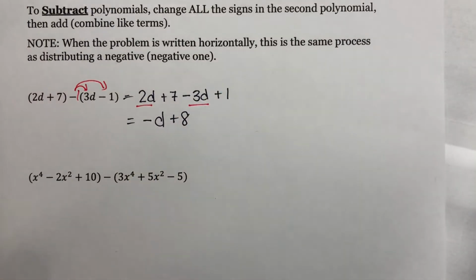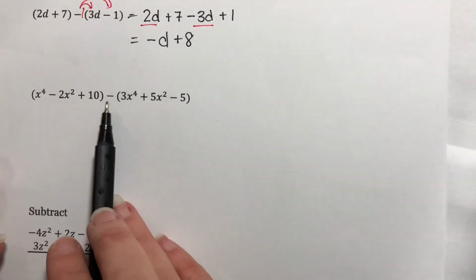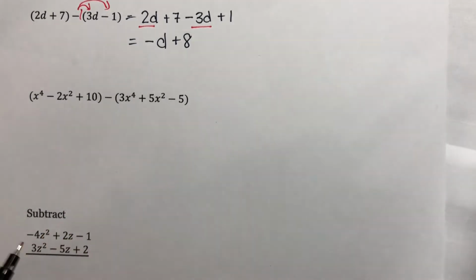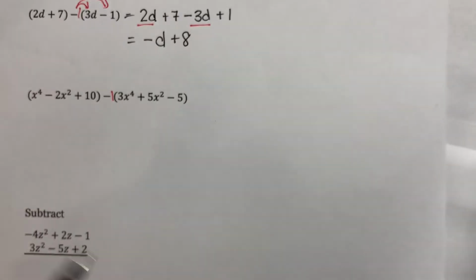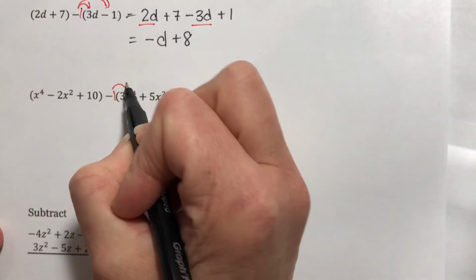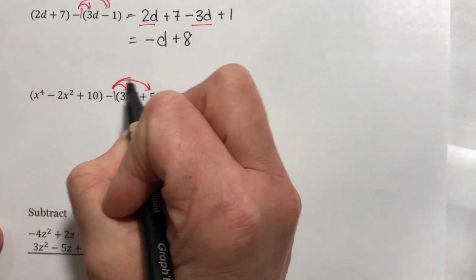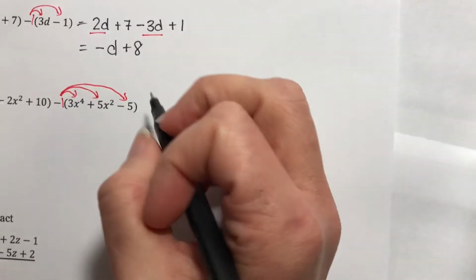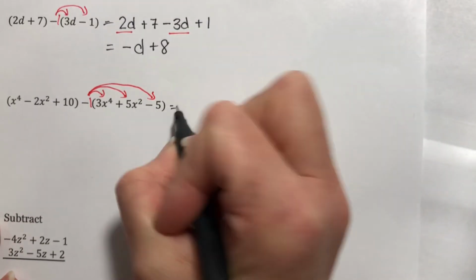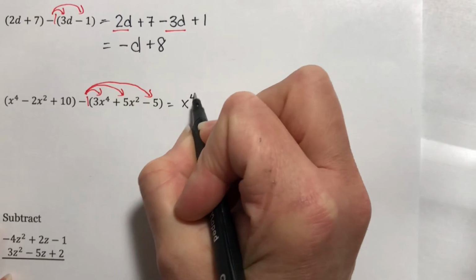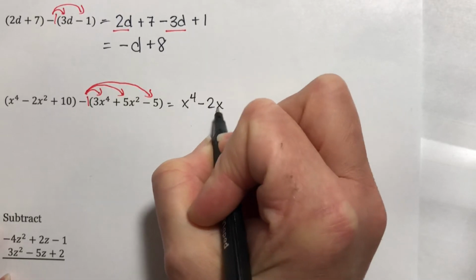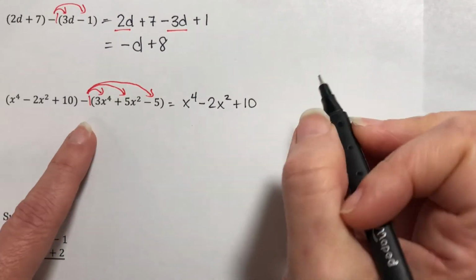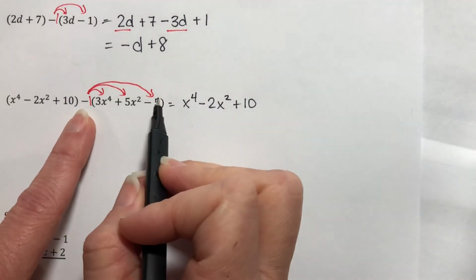Okay, so this one, we had exponents of 1 on our variables, so this is exactly what we've been doing all along. Here's where we expand it a little bit and we start dealing with other exponents. We are subtracting, which means we are taking that understood -1 there and we are distributing, or you can think of it as changing every sign in the second polynomial. And when we do that, we get x to the 4th minus 2x squared plus 10. And if you want to, I'm going to distribute the -1.